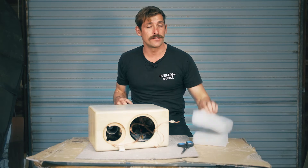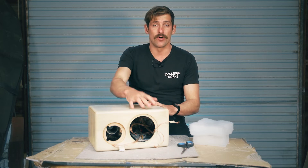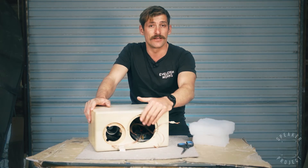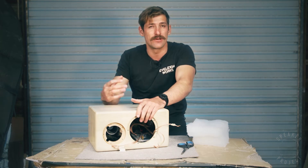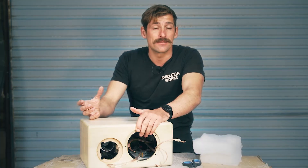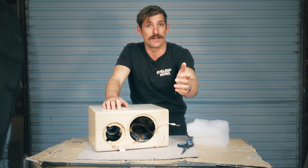The insulation acts as a damping material inside the speaker cabinet. Pretty much every good speaker — ported or sealed — will have insulation in it. What it does is absorb the sound waves that travel into the cabinet; they bounce around in there and we want the damping material to absorb them so they don't come back out. Without it you get a very muddy sound — lots of bass but muddy bass, and the mid-range suffers too. Small subtle instruments in the mix just won't be heard.